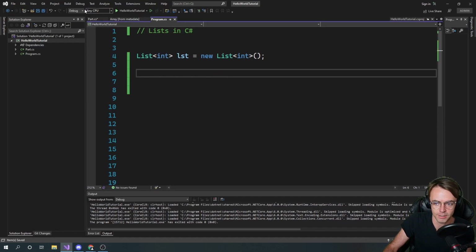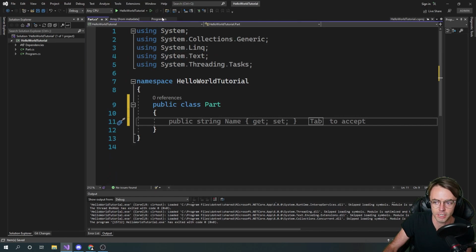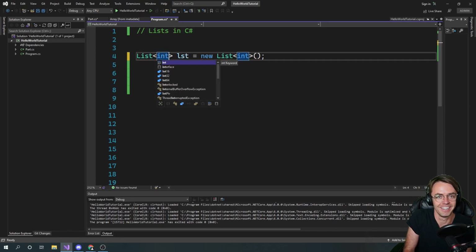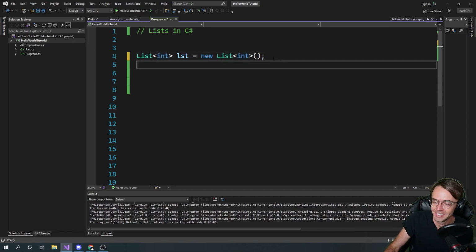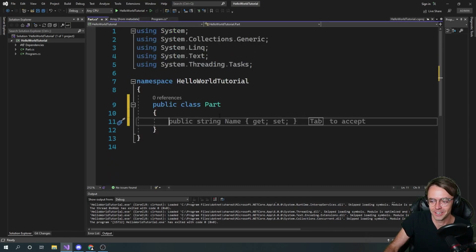So we've just randomly created this, but we need to go back to our part, because we're going to put our part inside of here. The beauty and the power of a list isn't just putting ints in there. That's like slapping God in the face. You need to fully utilize lists to their fullest potential, and what better way than to create our own custom data types? Whew, doesn't that sound powerful? So much power. What are you gonna do? All right, so go through here.